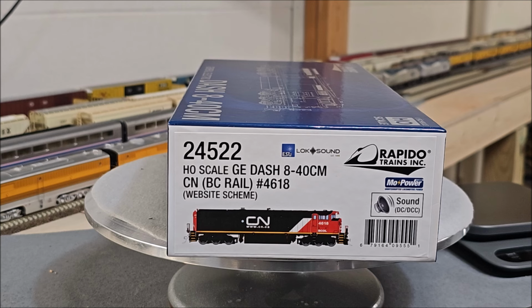Rapido's released the new GE 8-40CMs, I should say. This is in Canadian National with BC Rail, number 4618, the website scheme. Website scheme just means under the Canadian National is the Canadian National website.